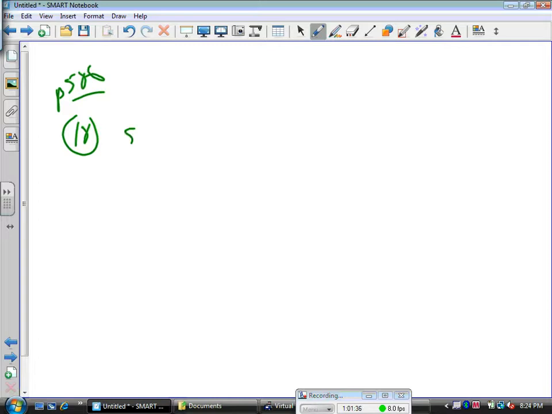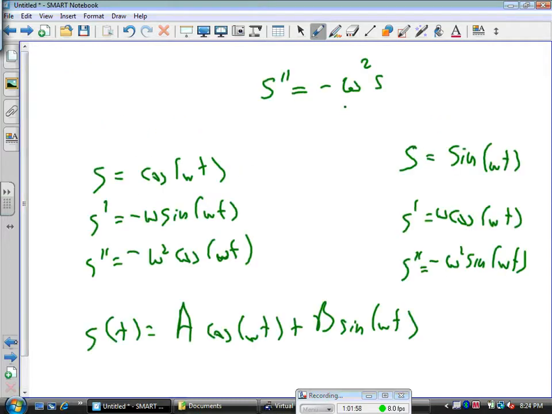What if I said s double prime plus 4s equals 0, and s of 0 is given, and s prime of 0 is given? Remember, a second order differential equation, if it were variable separable, you would integrate twice. So to get the constants of integration, you would need two initial conditions, right? Now notice this is the same problem I just solved, except it's written this way. These are the same, aren't they? Same thing, just subtract this from 0, you get that.